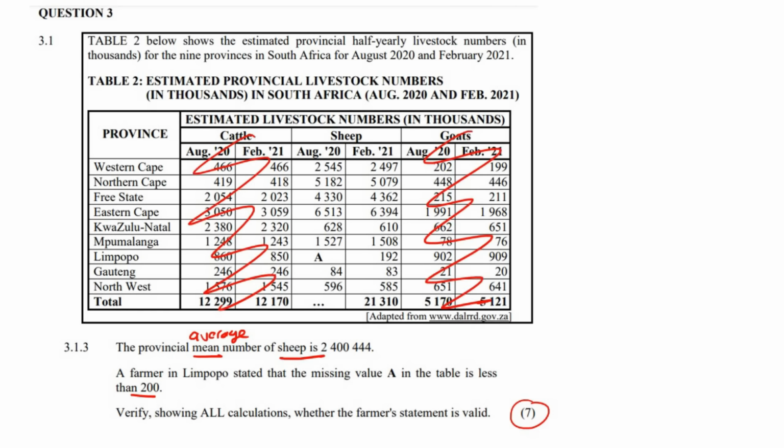Then they talk about this value A, and that's in this column here. They didn't mention it in the question. I think they should have. But we need to be looking at this column over here. Now, they've told us that the average is this. So how do you work out average? Well, to work out average, you usually plus all of these numbers together. Then you divide by how many numbers there are, and that gives you average. So we're going to do that, but in reverse.